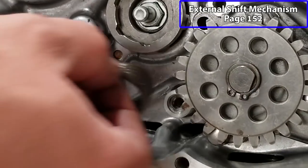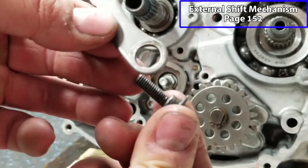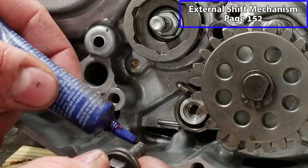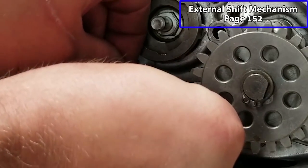Now we have our shift detent spring, and then we have our shift detent, and we have a little shoulder bolt here that goes through like so. Just a drop of Loctite on here. I would use blue if you have it on hand. I just don't have it right now.